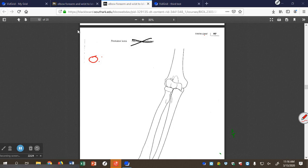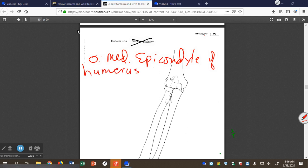This is a tricky one because he's on the medial epicondyle, so I'm going to need you to find the medial epicondyle of your humerus. You're going to label, here is the ulna, so you know that is the medial epicondyle, and here is the radius. So you know how to find medial and lateral. Make sure that you do this every time. So he's on the medial epicondyle of the humerus.